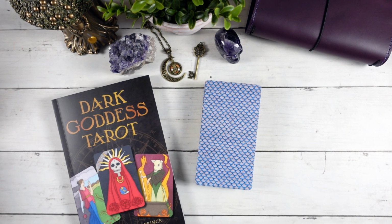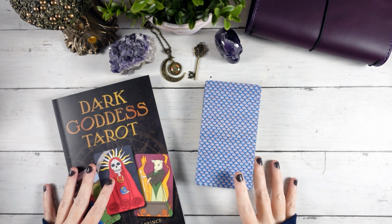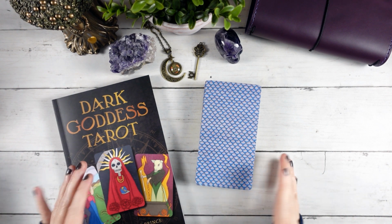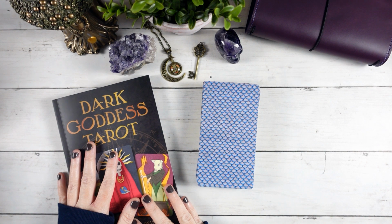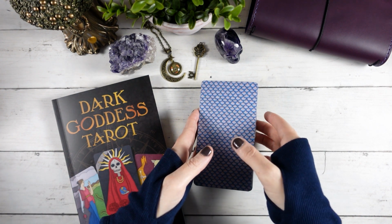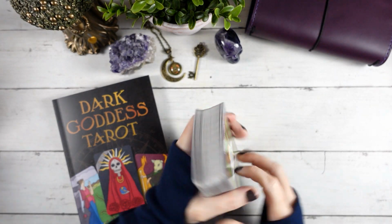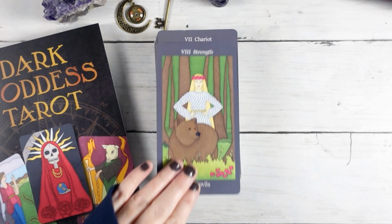So to start off, let's take a look at the decks that I use for my dark or new moon readings. The primary deck that I use is my Dark Goddess Tarot. Now this is the indie edition, but as you can see here, I do have the mass market book as well, so I do have both editions. The indie edition, however, is my preferred deck for workings, and it is the primary deck that I read with.